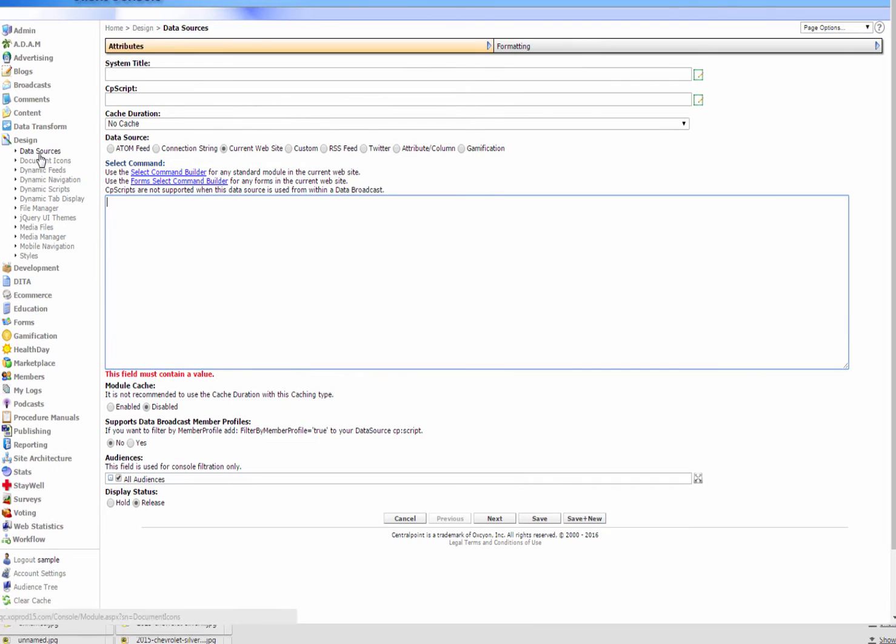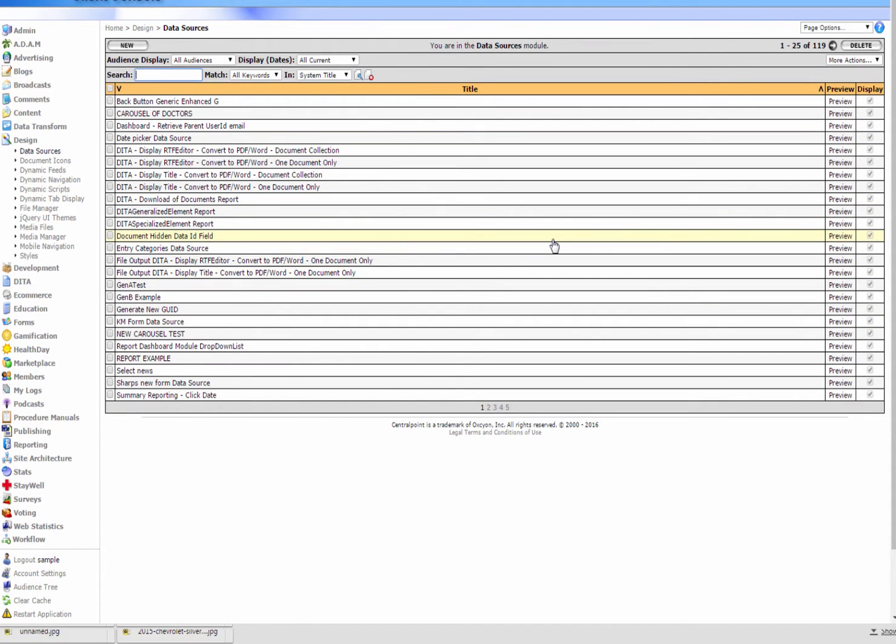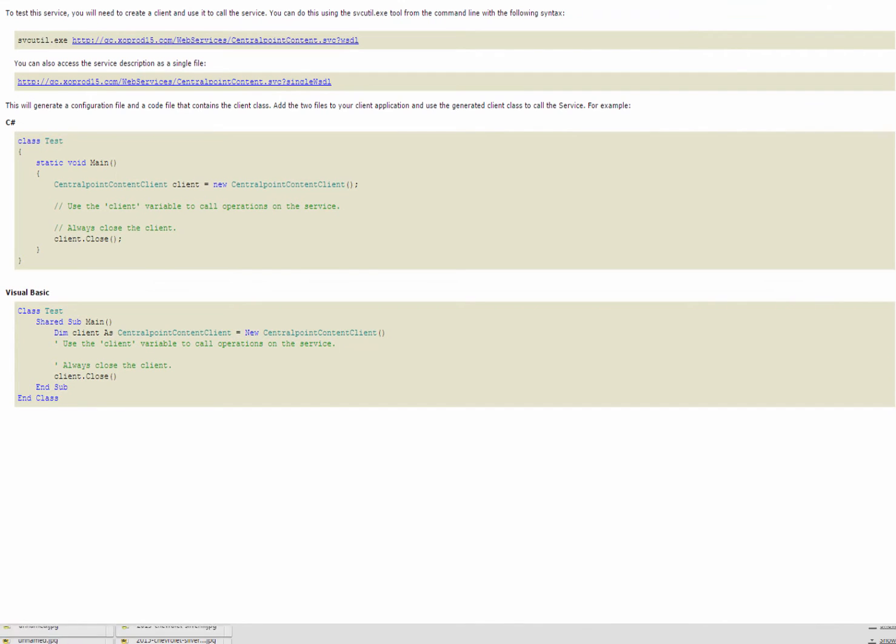So again, data sources, you need not use data sources. You can just use your web services and say, look, give me the raw data. I'll do the work on my end and flip it around and present it how I want to. But I think it's worthwhile to take a look at data sources to see how it can actually assist the web services that you are calling. We also consume web services ourselves in the same way. So Centralpoint can be either fed or consumed from using web services, so JSON, XML.